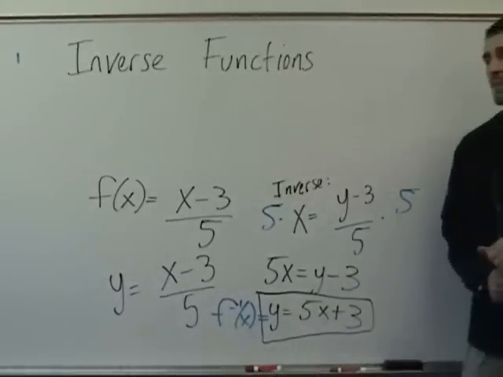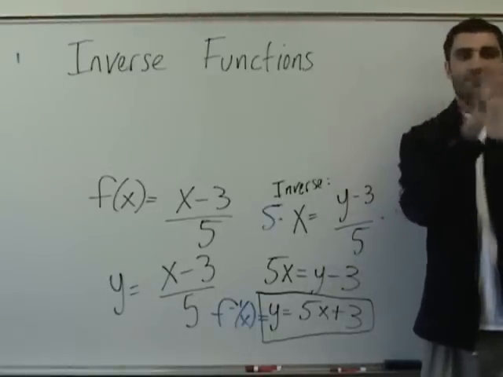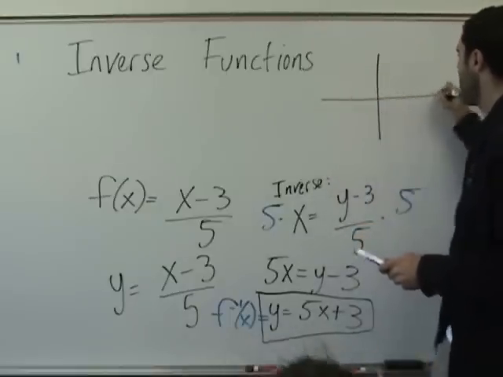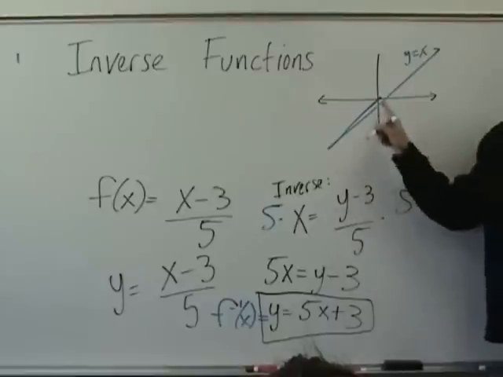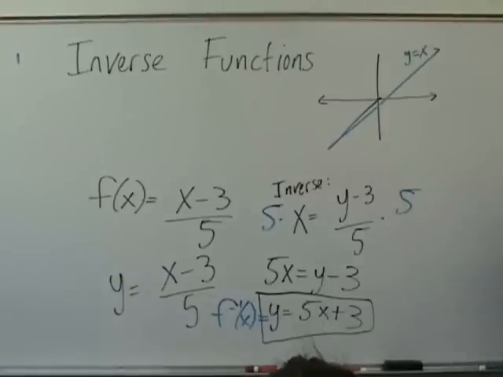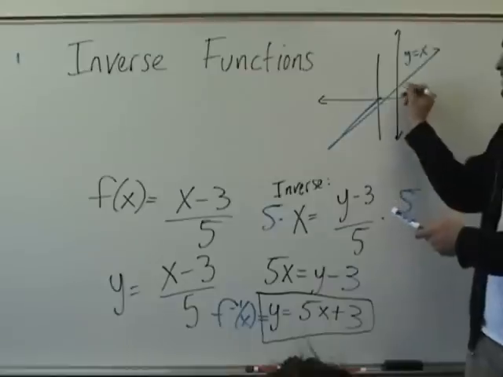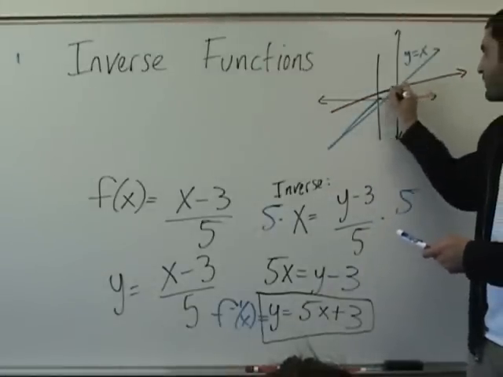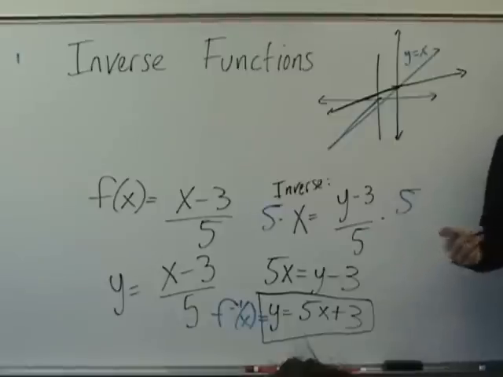Okay, what inverse means basically is that each of the two functions, if you graph both of them, they would be reflected over the line y equals x. So imagine this is the line y equals x — think of this line like a mirror. And if you have one function doing something over here, its inverse would be the mirror reflection. This is always on the SAT — SAT-relevant. So if you have one line going like this, the reflection of it over the mirror would be doing something like this. They're mirror images of each other, as if the blue line is the mirror.